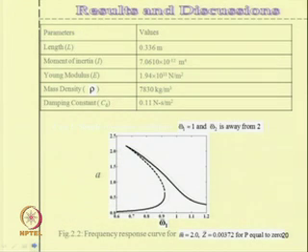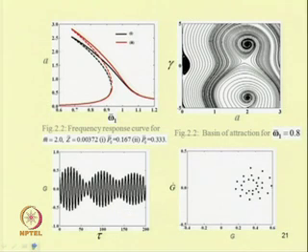So, similar to the previous case, here also we can plot the frequency response curve. Like the previous case of simple resonance, we can have a similar response, with a jump up phenomenon while increasing the frequency. Here we are considering omega 2 away from 2, and the case when omega 1 bar is nearly equal to 1.